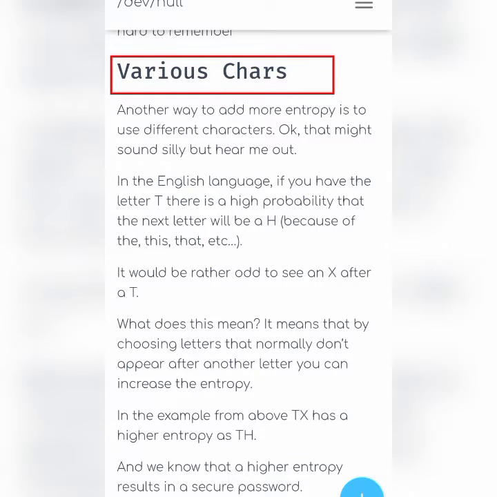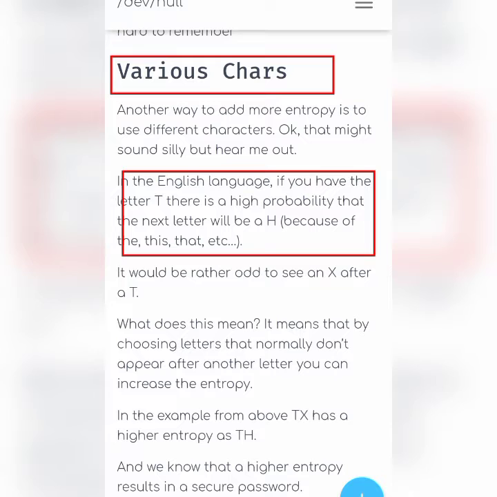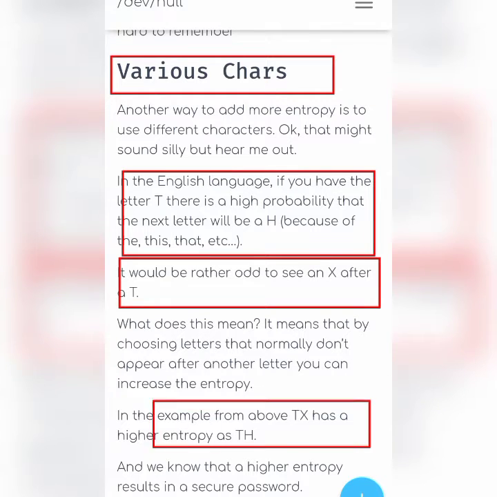So the next thing we are looking at when creating this anti-hack Facebook password is the various characters. You don't want to use just 10 places or 5 places. You want to implement it with various characters. You want to use the alphabet, and you want to use symbols: the full stop, the comma, the at, the hashtag, the star. All those things will be very helpful. Please note that not only your size but also using various characters matters.